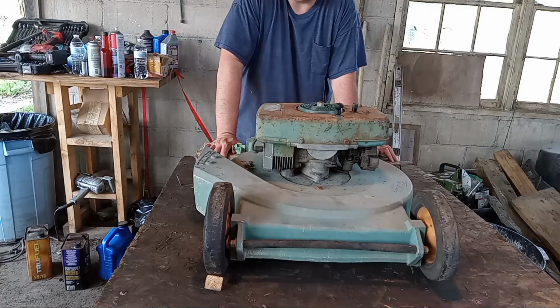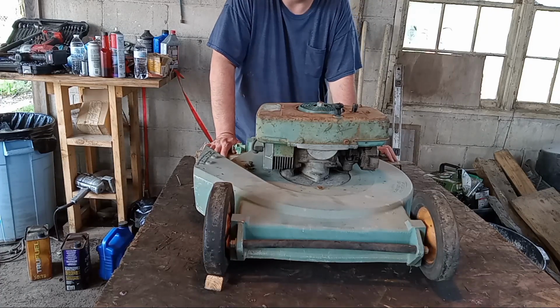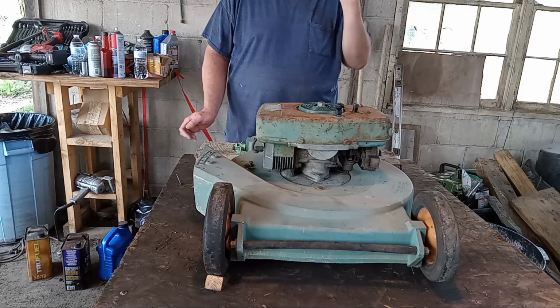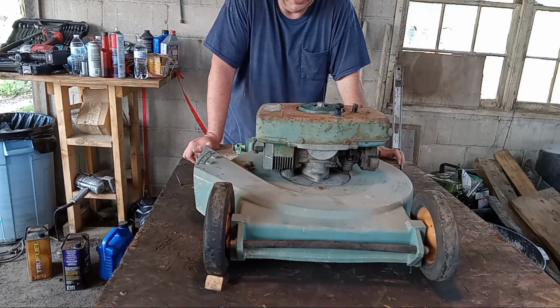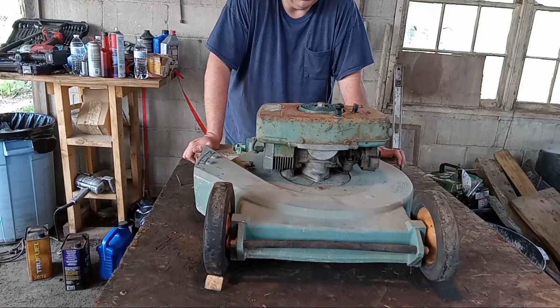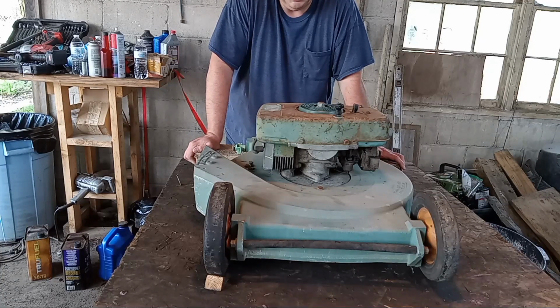So you guys probably already watched the video on the Lawn Boy commercial, and I told you that came out of a storage unit at some point and it sat there for a long time. This mower came out of that group of Lawn Boy parts, is what I was told. There's totes of parts and manuals and literature and decks, and I didn't get any handles, but I did get these 2 mowers and some other decks and partial Lawn Boys. And this one and that commercial that I got, both of them are pretty rare birds. And I just don't have the heart to say that they're parts if I don't give them the benefit of the doubt, because whoever put these things in there thought they were worth saving, as rough as they are, and I happen to think they're worth saving too.